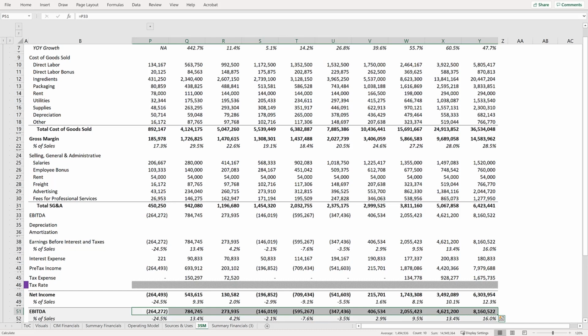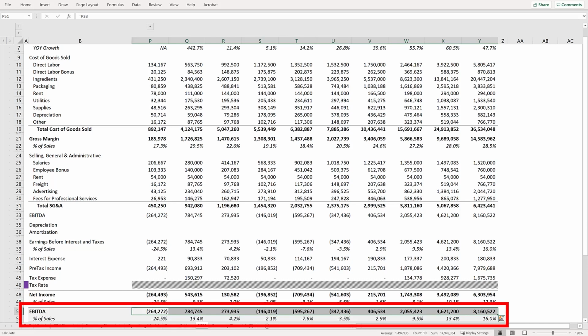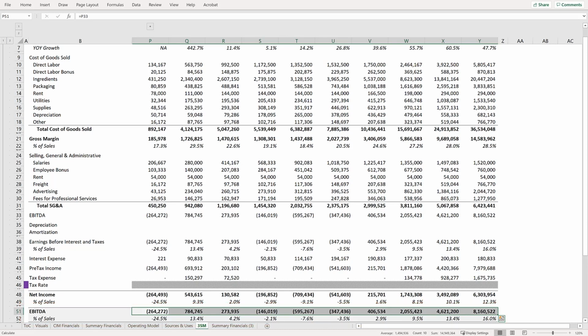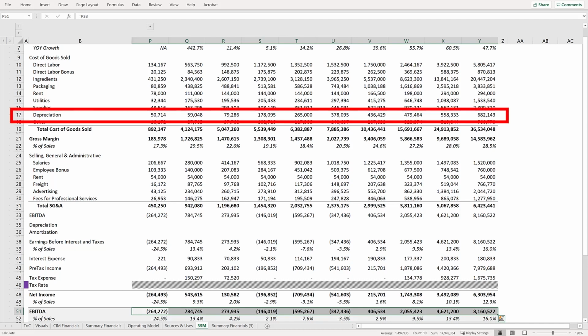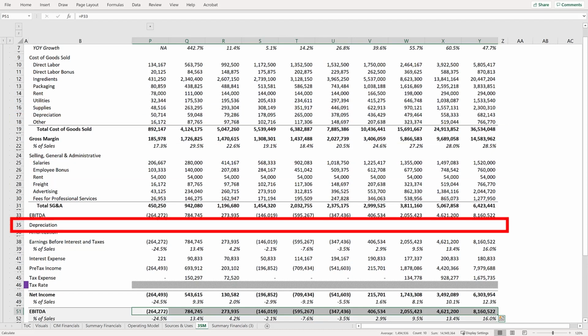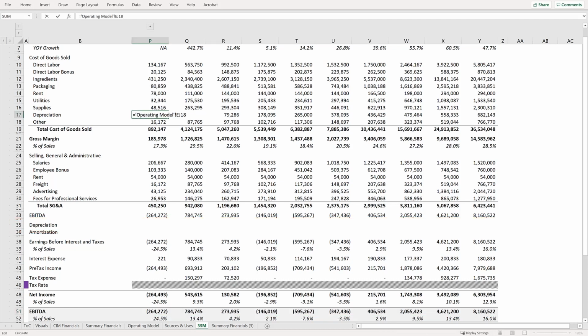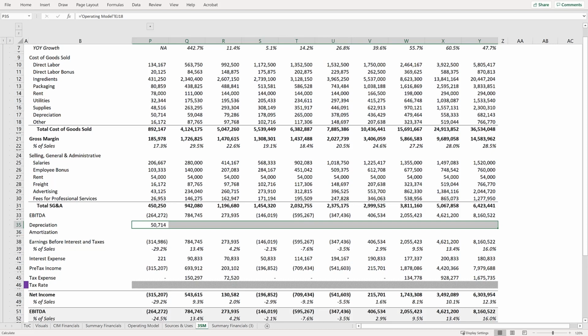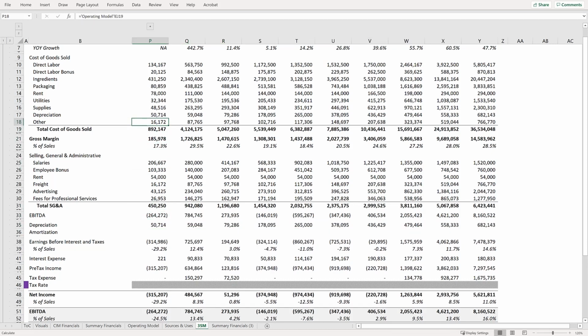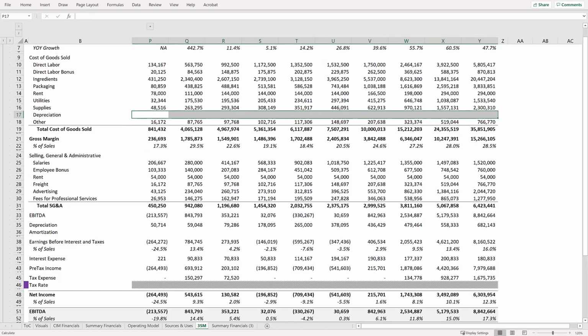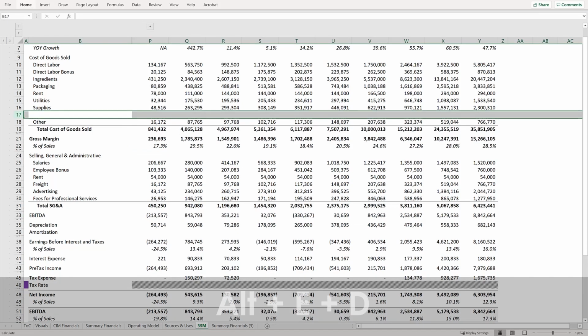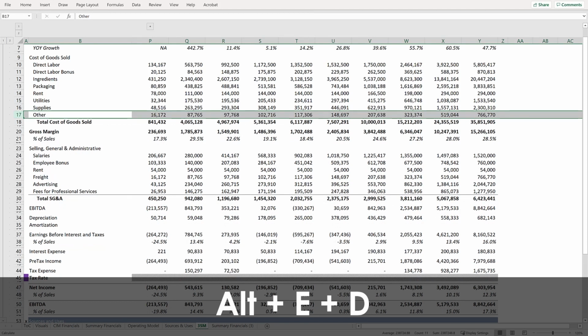And you will notice that with the exception of EBITDA in this grayed area, nothing has changed. And the reason EBITDA changes is because we need to move depreciation from row 17 to row 35. So highlight the contents of the cell for depreciation, press Ctrl-C to copy, and then in cell P35, paste the value, press Enter, and then use Ctrl-R to paste across. And of course, delete depreciation above to avoid any double counting. You can press Alt-ED to delete the row.